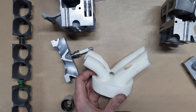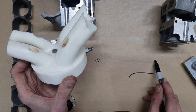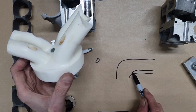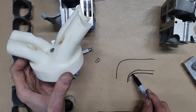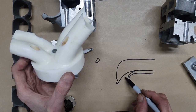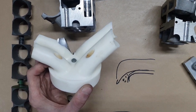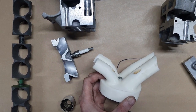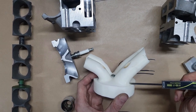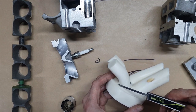And as your gases are coming in, let's draw this really badly, they come in here like this and they don't flow against that surface. So what happens is they flow out here and you've got a load of turbulence here on the short side radius. So all you really want to make sure of, if you're porting a head or designing a head, is that this radius here is nice and swept down to the seat, as is this and this.